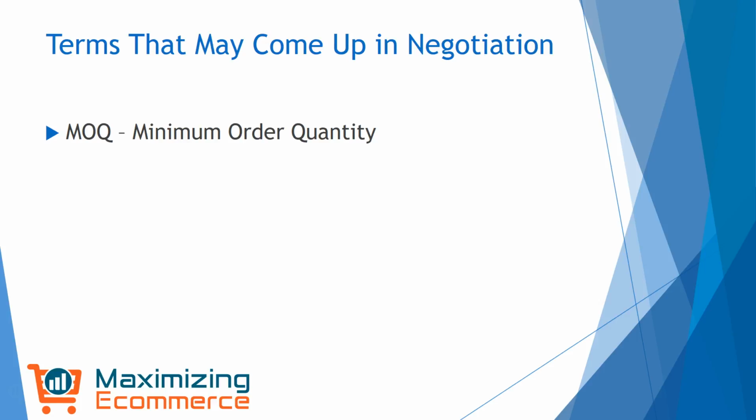Also, if you're on, let's say, Alibaba, it might say that their MOQ is 1,000 units. Well, I wouldn't be afraid to ask for a smaller order quantity if that's what you're looking for. And if you want to work with 1,000 and that works for your numbers, then go for it. But when in doubt, especially if you're first starting out, I would recommend trying to get a smaller MOQ, especially as a test order. And that's not uncommon for people to ask for. So don't be afraid to ask.